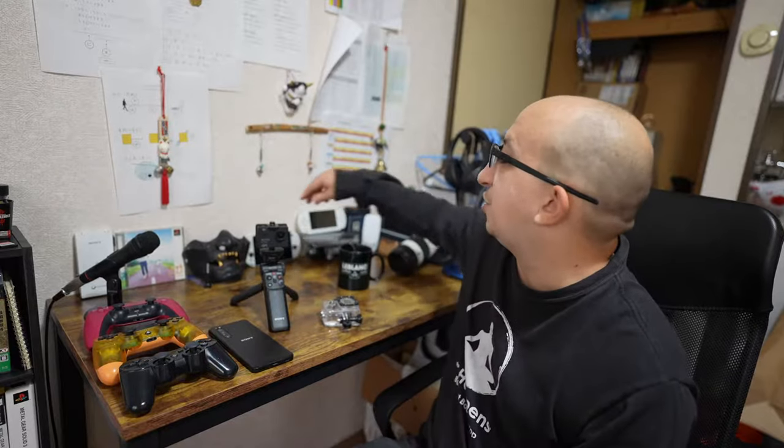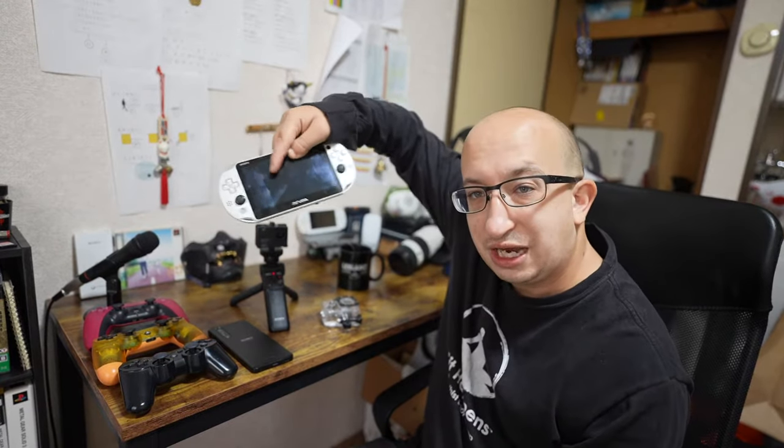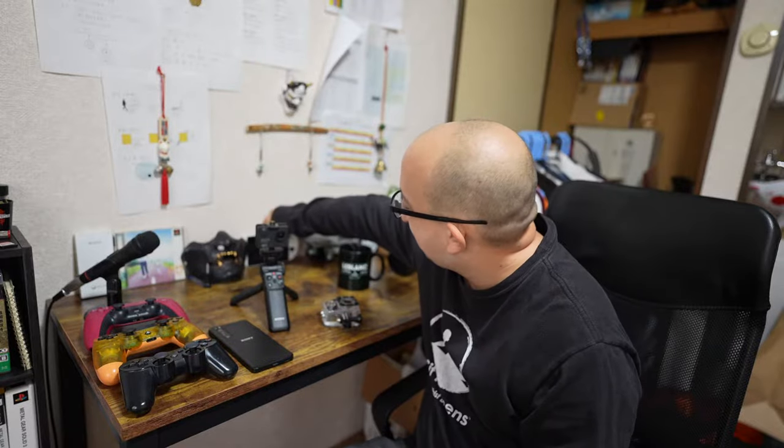But yeah, going back to micro USB for this, my least favorite USB ever. I love Type-C. Going from Type-C back to micro is really hard for me to do. The only thing that does not bother me on that is having the Slim Vita, and that does not bother me whatsoever, mostly because micro is not a proprietary USB, which is nice. Unlike the original Vita or the Walkman MP3 player.